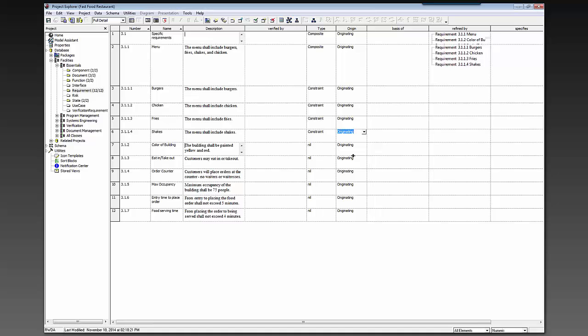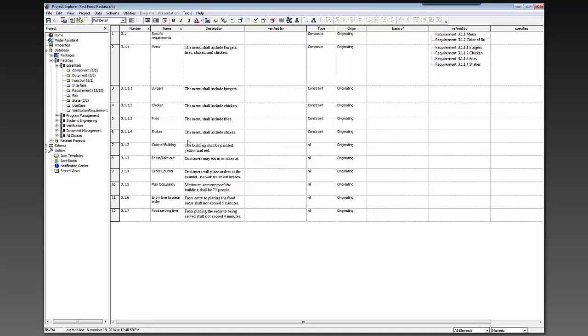All right. Now the next requirement is a bit trickier. It's the one for the color of the building. And this is a great example of when the presence of the word "and" doesn't necessarily mean you have a composite requirement. In the case of the menu, I can do chicken and burgers and fries, etc., without one of them undoing the other.